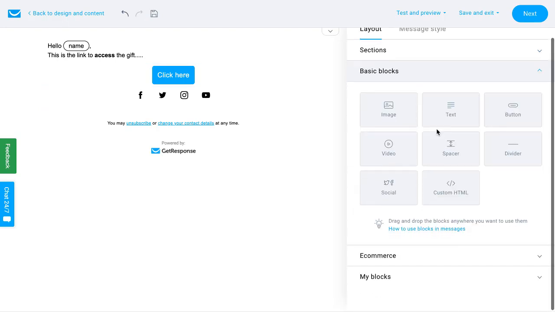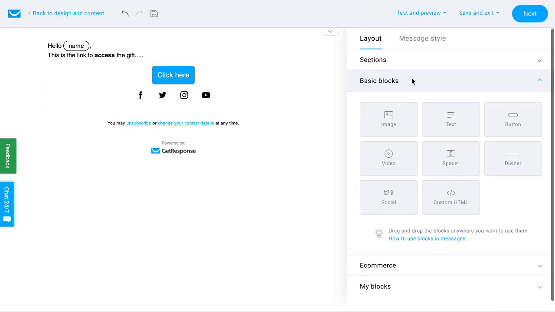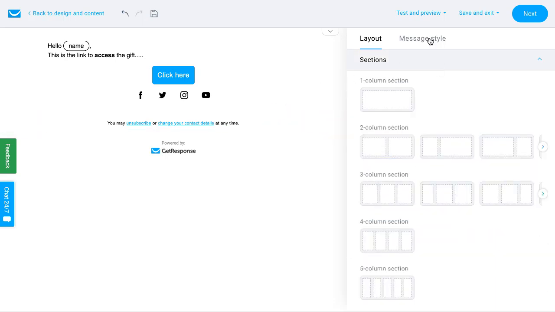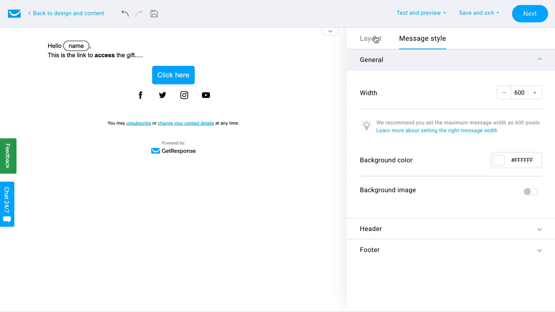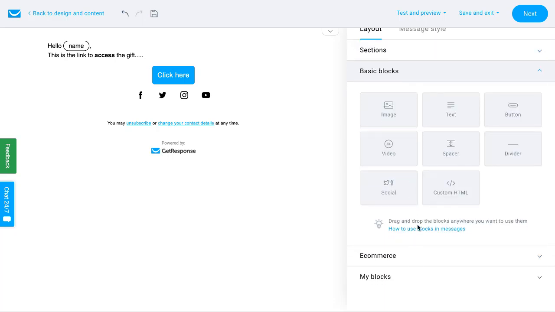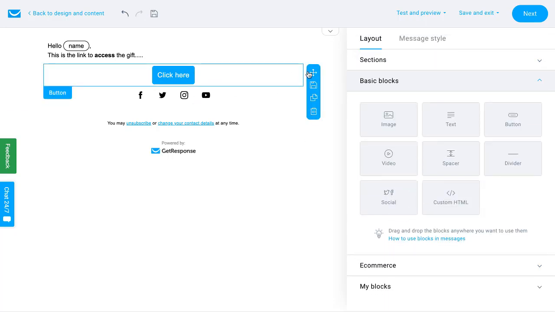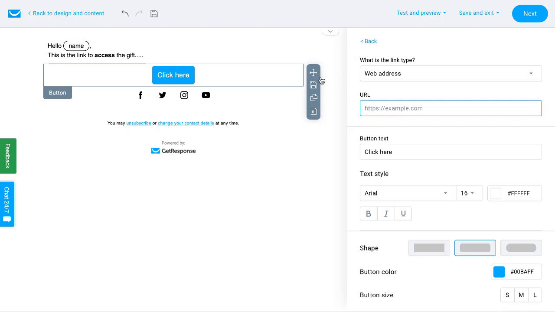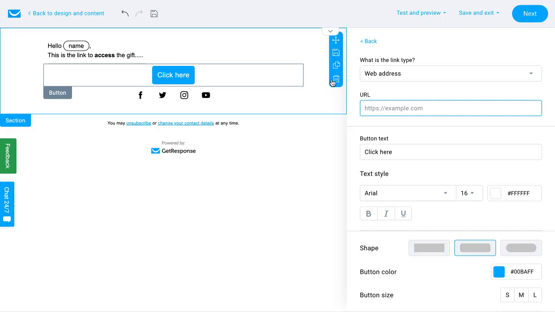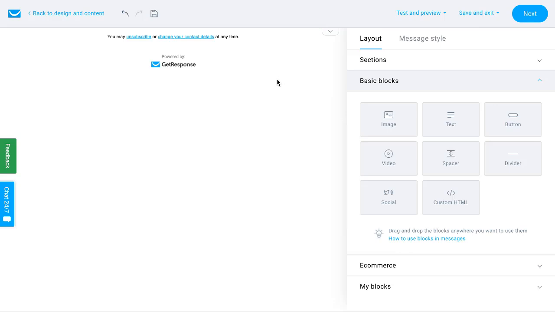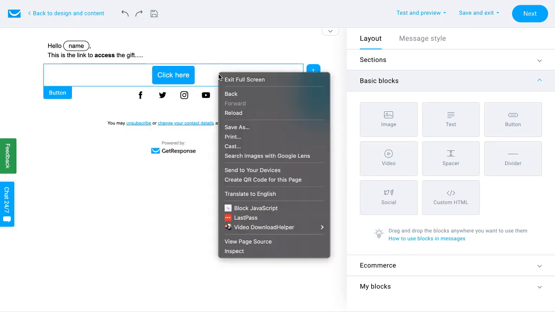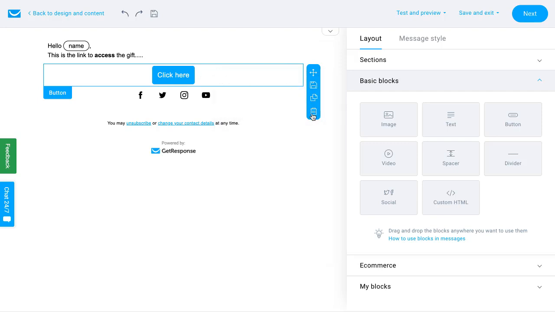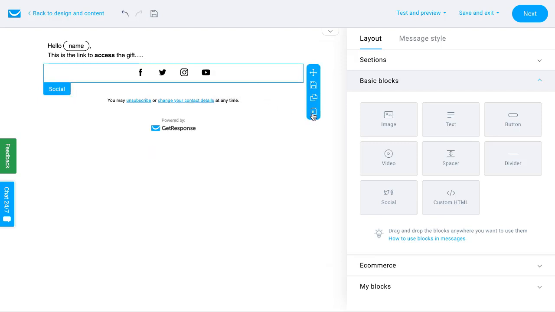Just play around with the whole thing. Because of our time, I will not be able to do all of that. So you can add section, you can use layout, you can format your messages, so many things guys, so many things that you can do here. So all you need to do is just set up everything, and you should be good to go. So I'll just delete this. Oh, you can undo if you make mistake as well. So I just want to delete this particular one, so I'll be able to save.